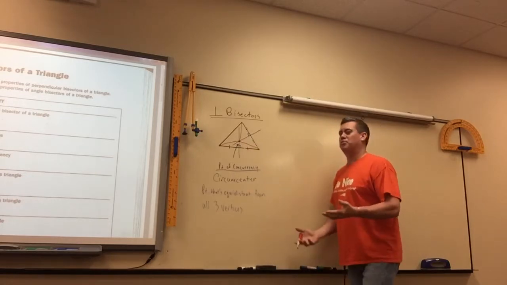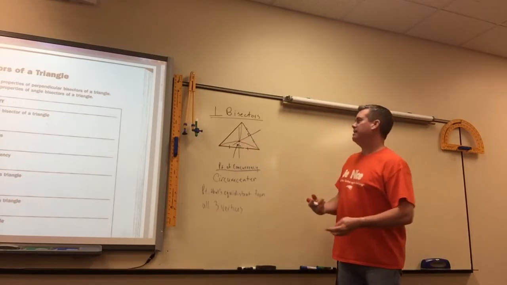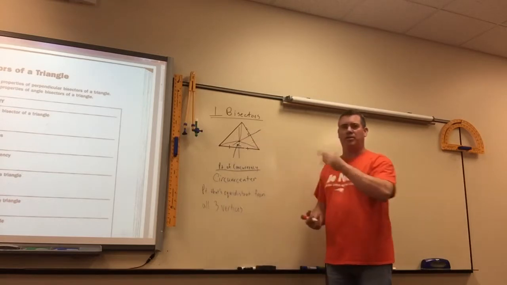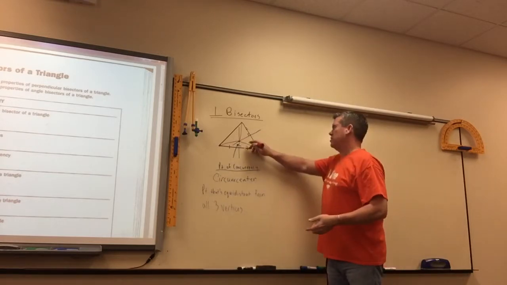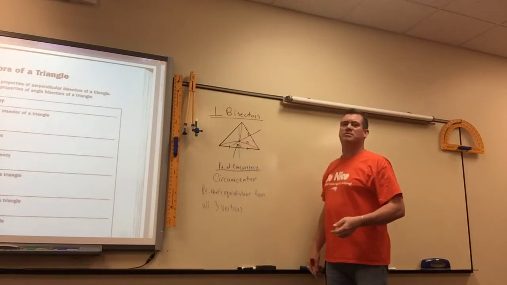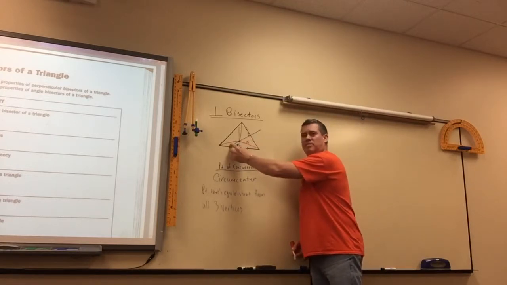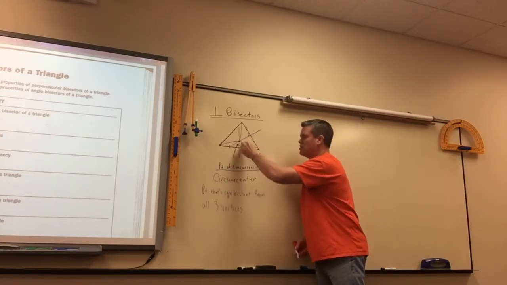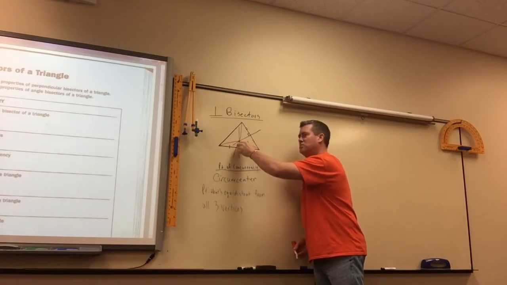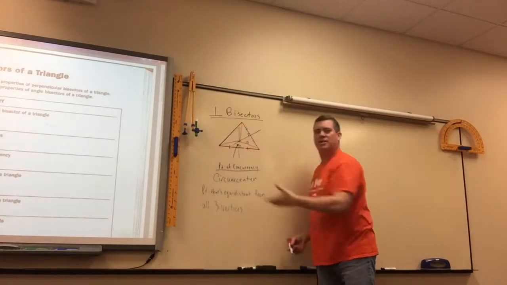So an example, it's a real short assignment today. If you have a picture like this, and they're the perpendicular bisectors, they'll tell you something like this is 10, and then they'll ask what's the length of this. So you need to know, since it's the perpendicular bisectors, these 3 are all the same length.